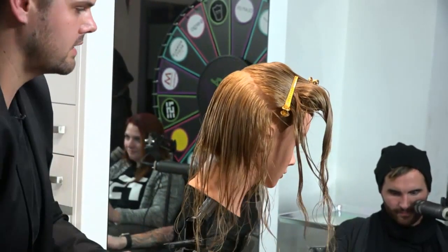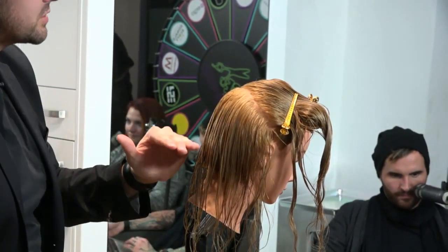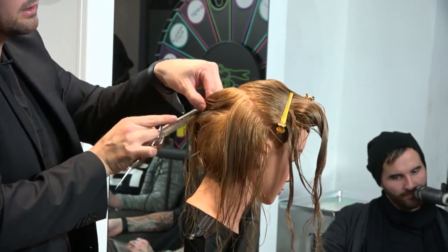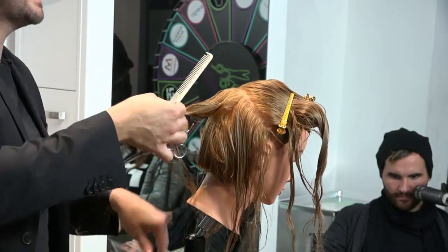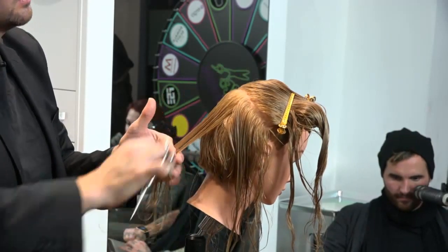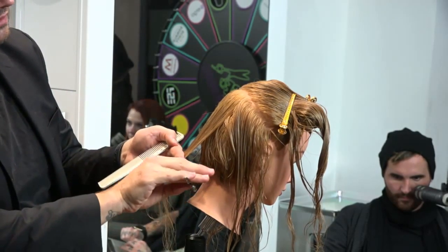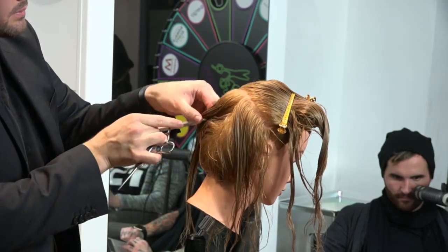Now, we are working at this point on the round of the head. So we shifted up. Everything stayed pretty much the same. When I take a section, I'm going to grab a little bit of the old hair. I'm still going to keep this at a 0 degree angle, but it's not going to be quite down at that one length part of the haircut. You can see 90 degrees comes straight off the head. I'm going to keep my elevation nice and low. Find your guide.